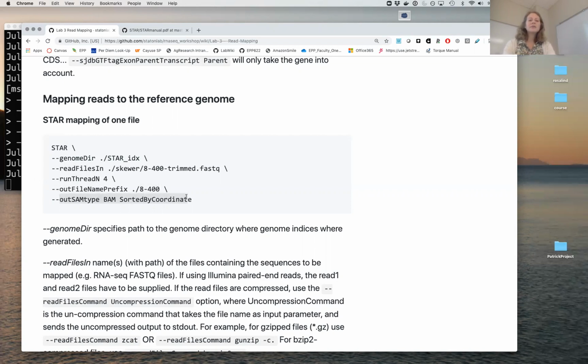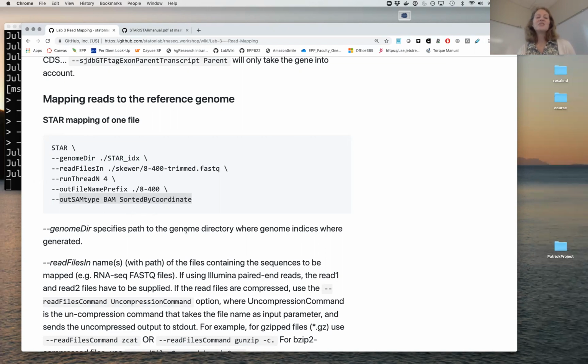And then this is probably the most important thing to talk about. By default, STAR is going to generate a SAM file. In this case, I'm going to let STAR go ahead and do some extra work and generate a sorted BAM file for us. So this is going to save us about 3 additional command line steps, but it's going to be really convenient, as you're going to see in a minute. Did you guys have any questions about this command?